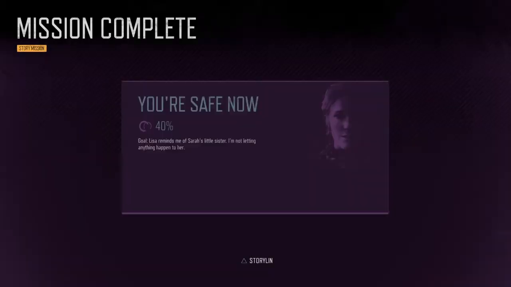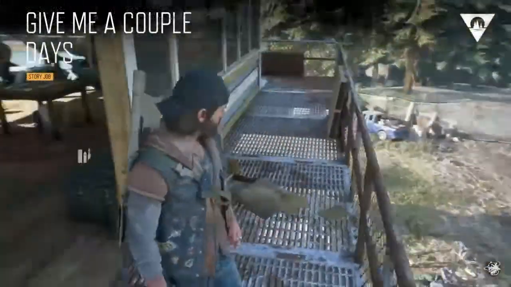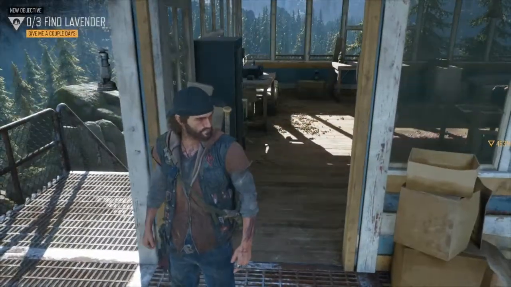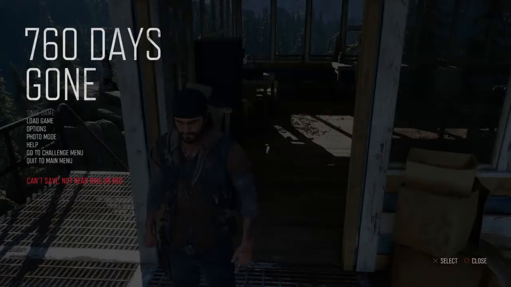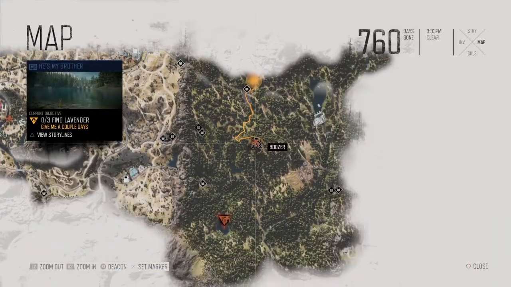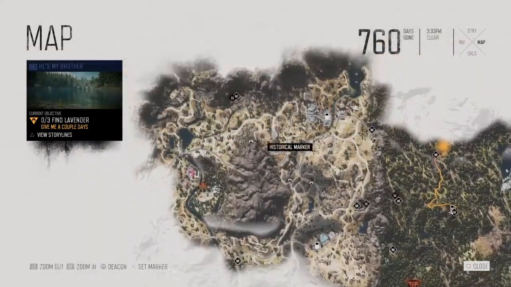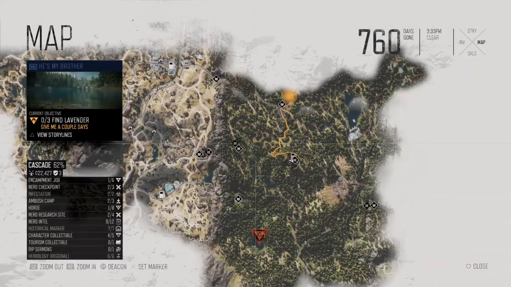Okay, I've pulled weeds before. I remember 30%, awesome. Right, so there's the memory. Now I suppose we've got to go and get the lavender. Yep, find three lavender. Oh, no, sorry, I want to bring up the map. Right, so there's our search area. It's already brought up. Now we've got a job down at Copeland's. Okay, cool, let's go and grab the lavender and get it out of the way.